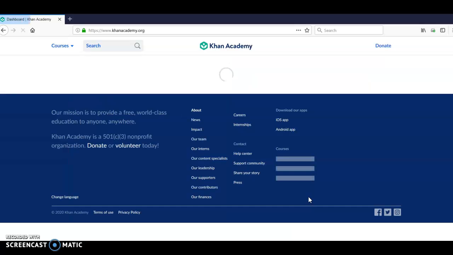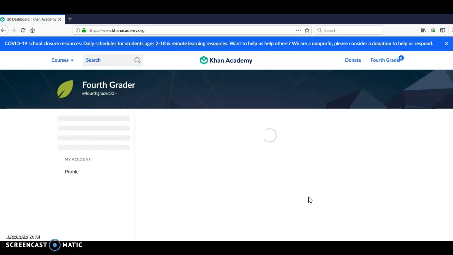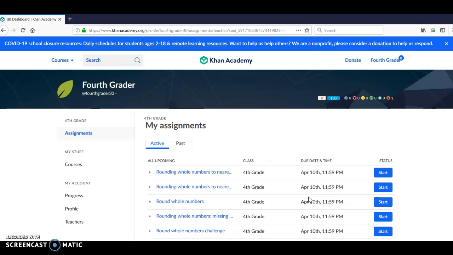Now, once you log in, the great thing about this program is that it really gives you everything you need to be able to learn. Assignments will already be made, so you don't have to worry about what to do. We've already set the whole thing up with a scope and sequence of what your child's going to need. As soon as they log in, you'll see it says My Assignments. And if it doesn't ever say My Assignments here, which it always does, just click Assignments. You're going to be just fine.